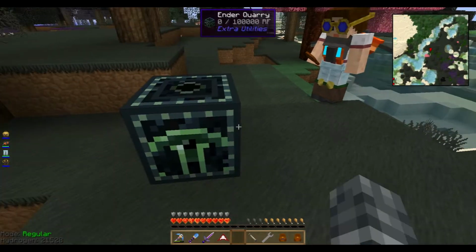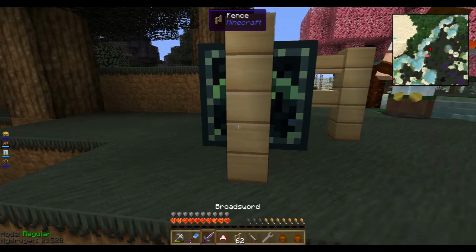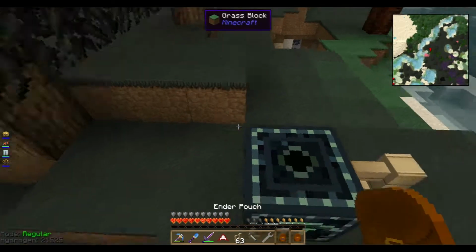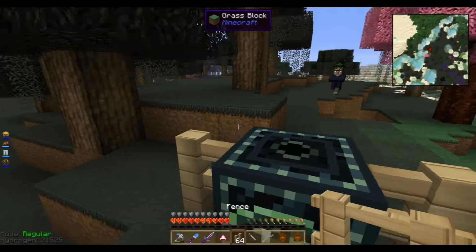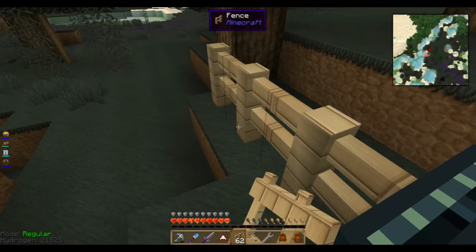Like so, for example. Now we have to tell it where it needs to mine. To do that, we use fences. So you take a stack of fences, I'll take a stack of fences, and we'll make a nice medium-sized square around this area, okay?